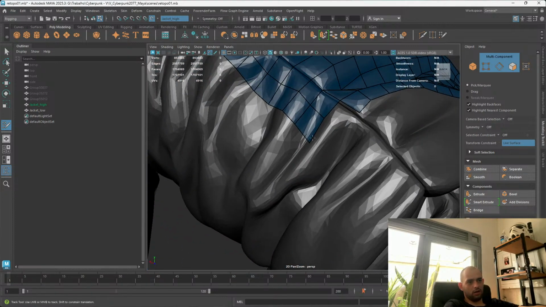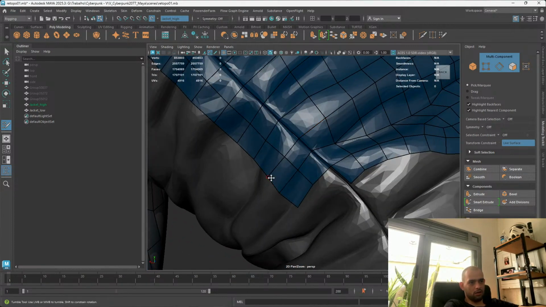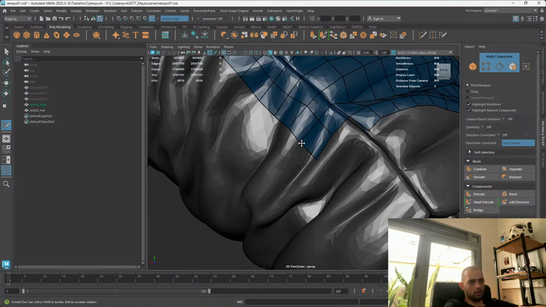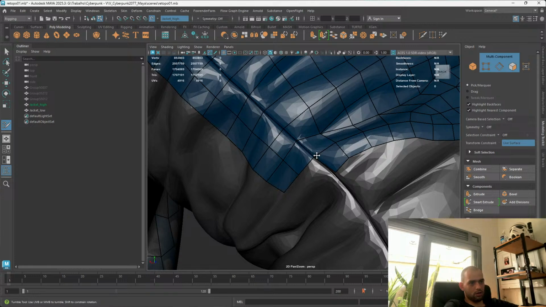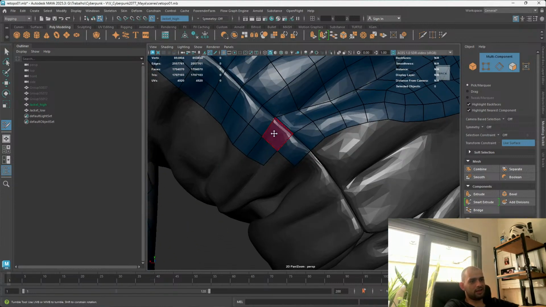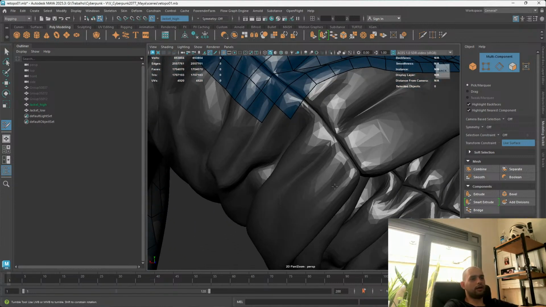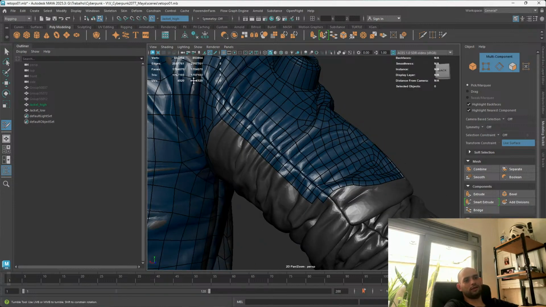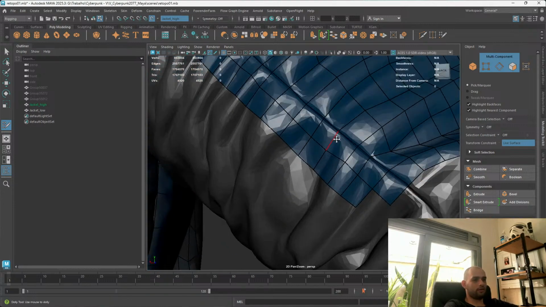Let me see here. Okay. Also, you can see these seam lines, like it was sewing stuff.